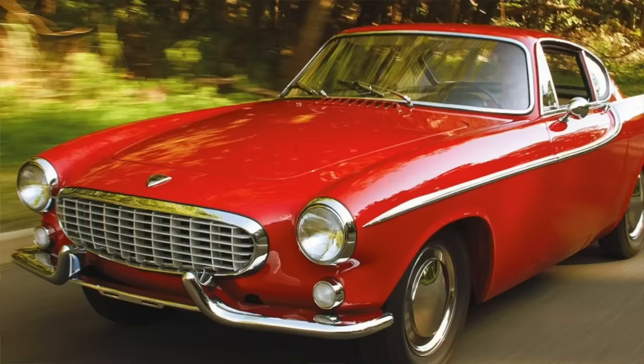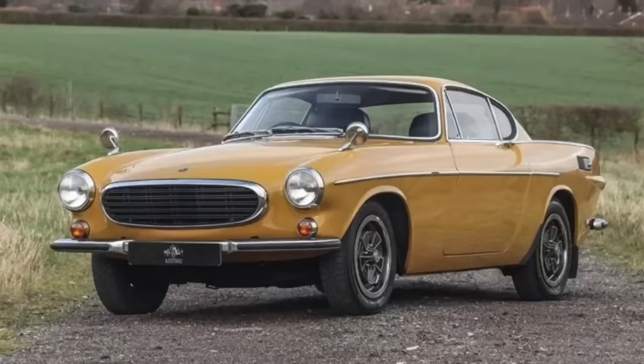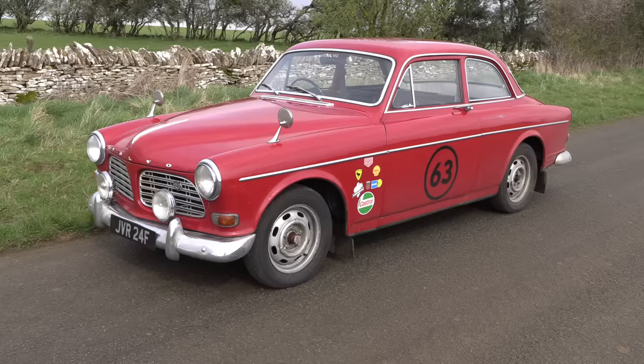There's an interesting story about why this car even came to exist in the first place. In those days the P1800 body shell was made in Britain, and we know what industrial relations were like. Because there were strikes ongoing, Volvo had a severe shortage of the coupe P1800 body shells but had a surplus of the power units and the gearbox. So it decided to use them up by creating a sportier Amazon variant — this car. So it was almost a mistake.